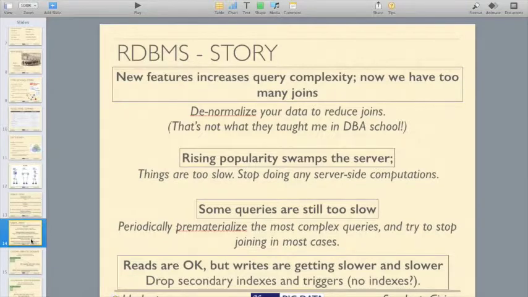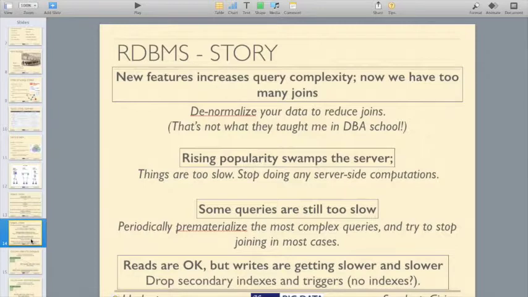Now at this point of time, you will realize that the reads are okay, but writes are getting slower and slower. So you will start dropping secondary indexes, and that is where you will get psyched that we let go of ACID properties of the database. We let go of consistency.